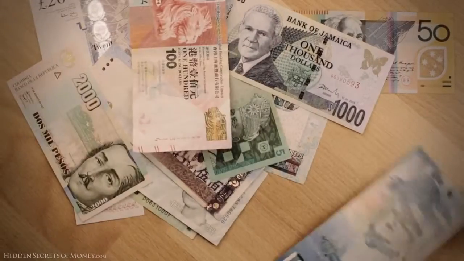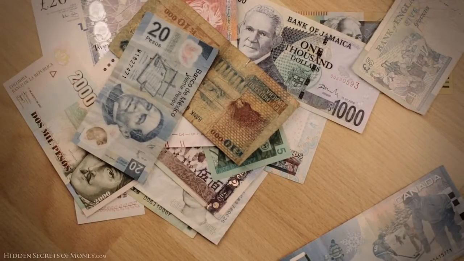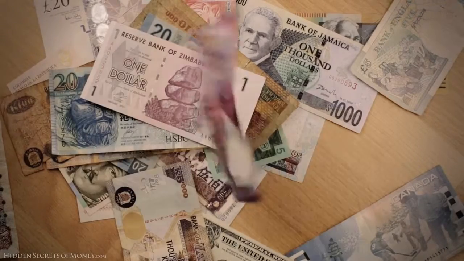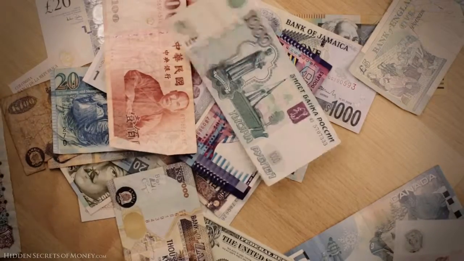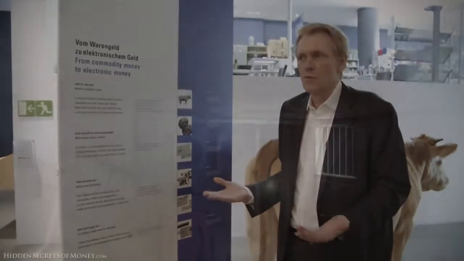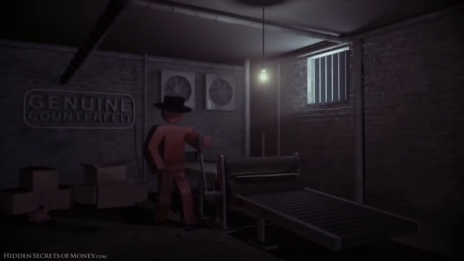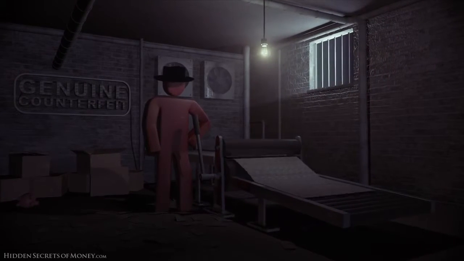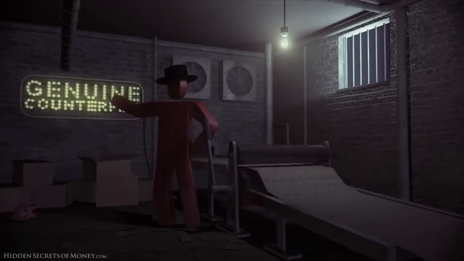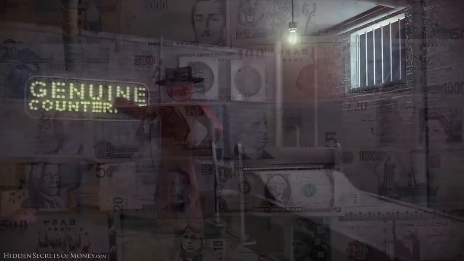Well, you know, what fiat currency around the planet has maintained its value? They all fall in value. So right away you can see the difference. They're talking about currency here. And when they say it's genuine, I mean, what is genuine? A counterfeiter, somebody that's running their own printing press in their basement, is making genuine notes as far as he's concerned. I mean, they're genuine counterfeits.